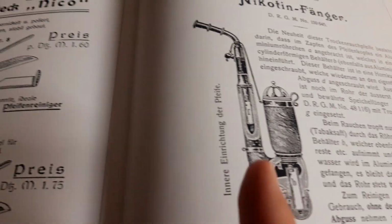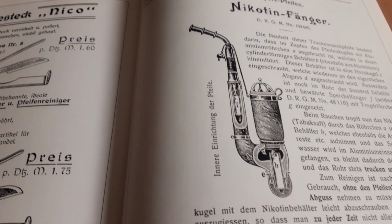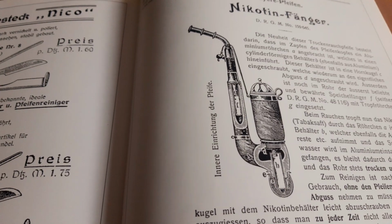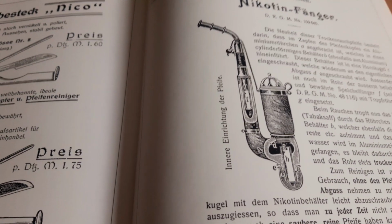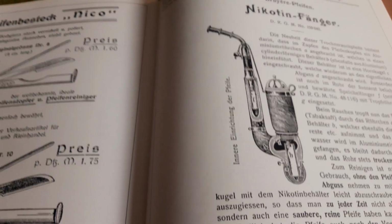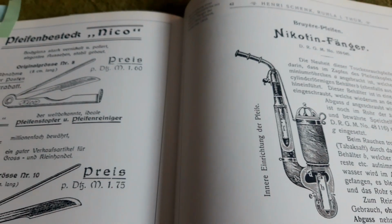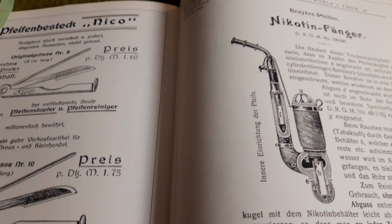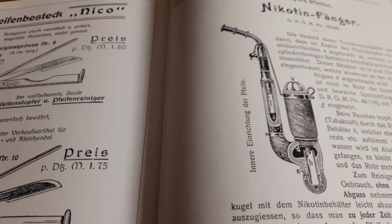The second aluminium tube, up here, was to collect the saliva that was running from your mouth down the pipe. Seems strange, but if you imagine the guys back then really smoked for hours straight and never left a pipe out of their mouth. Maybe this made sense. Also, the two aluminium tubes are advertised to cool the smoke down as much as possible. A tip I heard from some older guys, they put a rubber ring around here. The rubber rings that were attached to the water bottles or beer bottles back then. They attach this rubber ring so they can clench their pipe for longer times without hurting their teeth. Very strange indeed. And something I would like to show you as well, if I can find it.